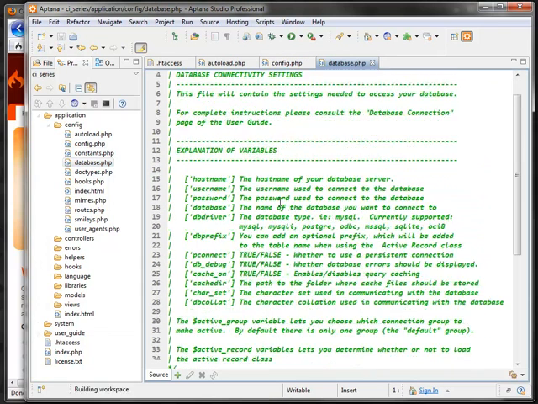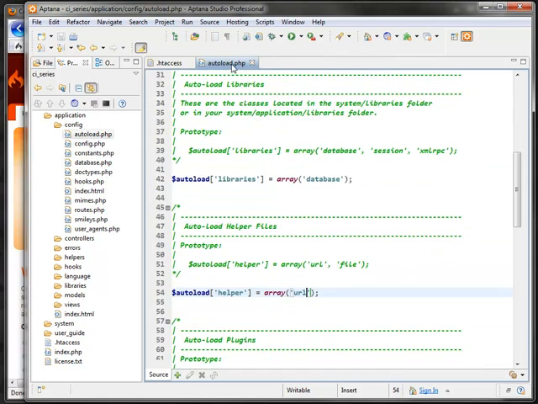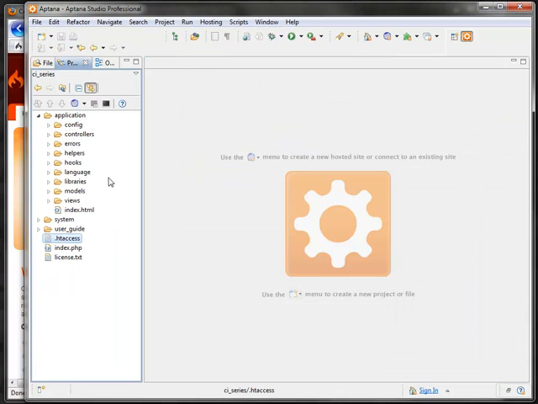Also, I've got to go to database.php to set up the username, password, etc. for the database, and I set up a database named CI series on my local server. I'm going to be using that. So we can close all of this and get started with coding. Let's create a controller to work with.